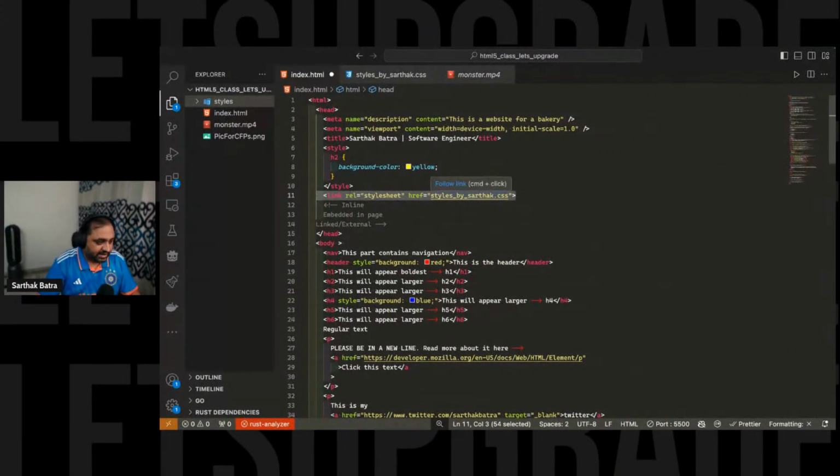To make them appear again, I write here styles, the folder, and then styles by Sarthak. Again, my IDE is helping me a lot by auto suggesting. So this is why I use this IDE, and this is why you should use this IDE too. Now I'm going through styles and then styles by sarthak.css.